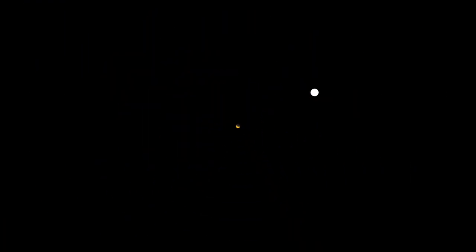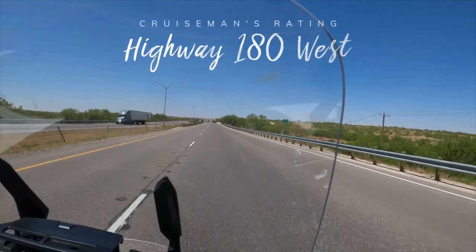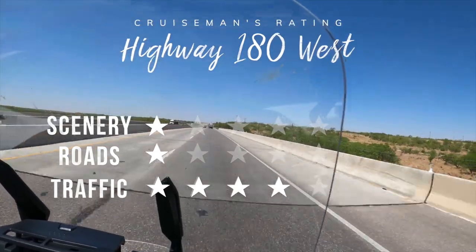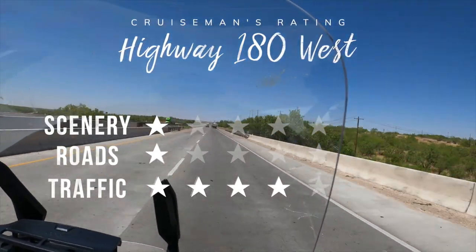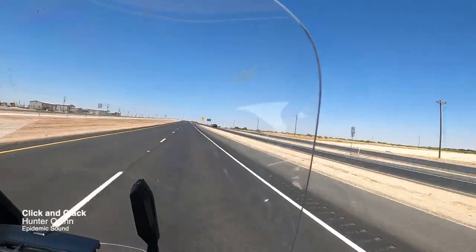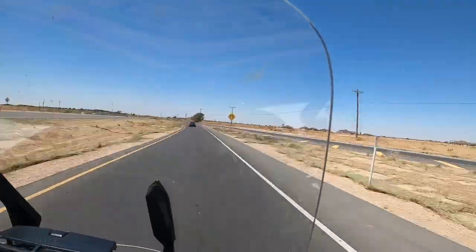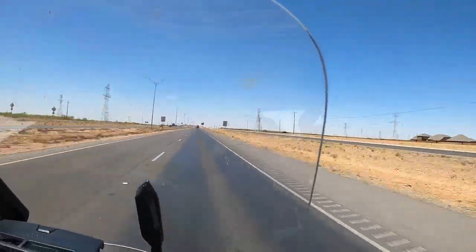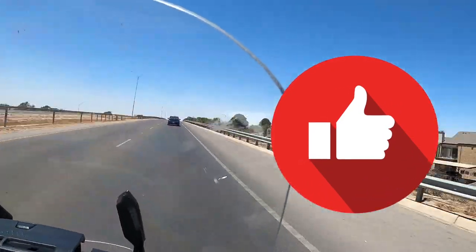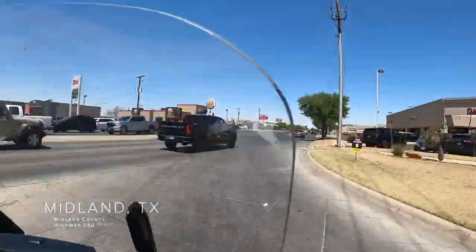Now that we're on the boring interstate on the last leg of the trip to Midland, Texas, here's how I rate Highway 180 West from Weatherford to Snyder: it's not about great roads or great scenery, it's just about the lack of traffic compared to the interstate. As I finish up my ride to Midland, I'd like to remind you — if you like this video, don't forget to click that like button. It really helps our YouTube rankings, and I'll see you on the next Cruise Man's Moto Vlog.